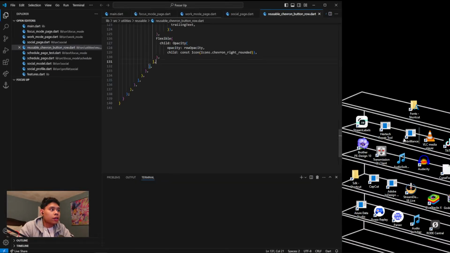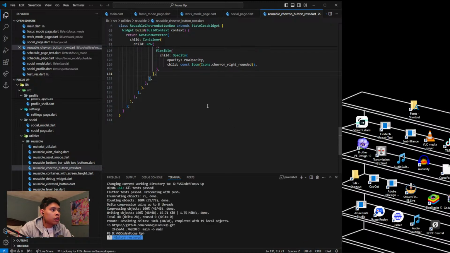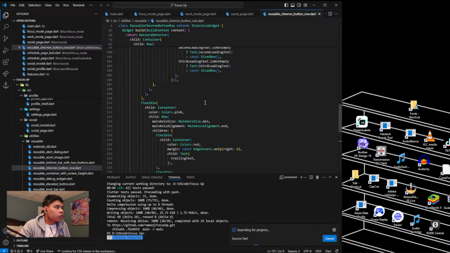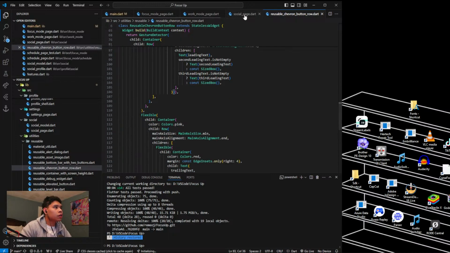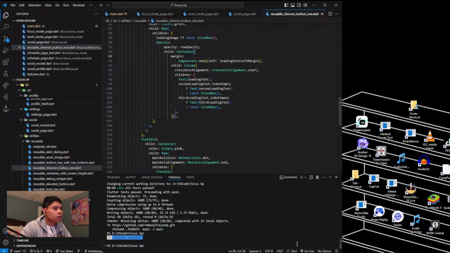So last stream we got stuck trying to figure out how to set up this chevron button row, and we're going to try to fix that today. So that is what the next 2-3 hours is going to be, trying to debug.